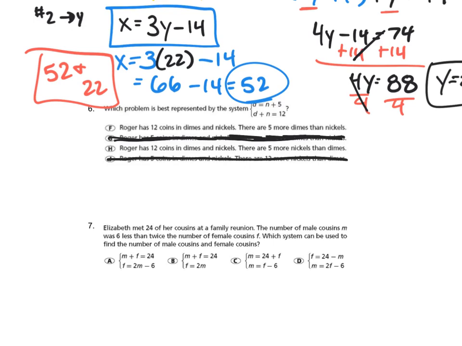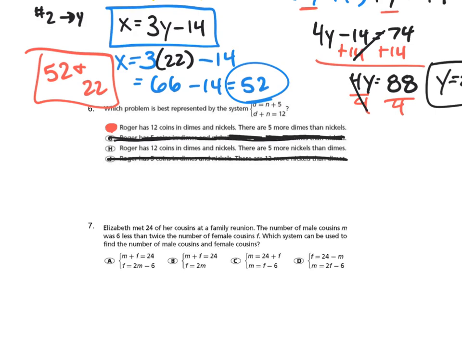The other equation, the top equation, says dimes are equal to nickels plus 5. So you have to think about what that means. Does that mean there are more dimes, or more nickels? More dimes, because the dimes are the nickels plus 5. Even though the plus 5 is on the end, the dimes are equal to whatever number of nickels there are, plus 5. So the correct answer would actually be F, because that is the one that states there are 5 more dimes than there are nickels.